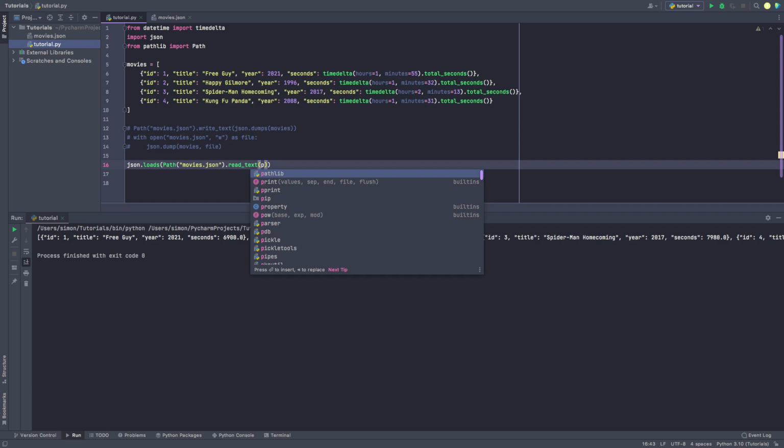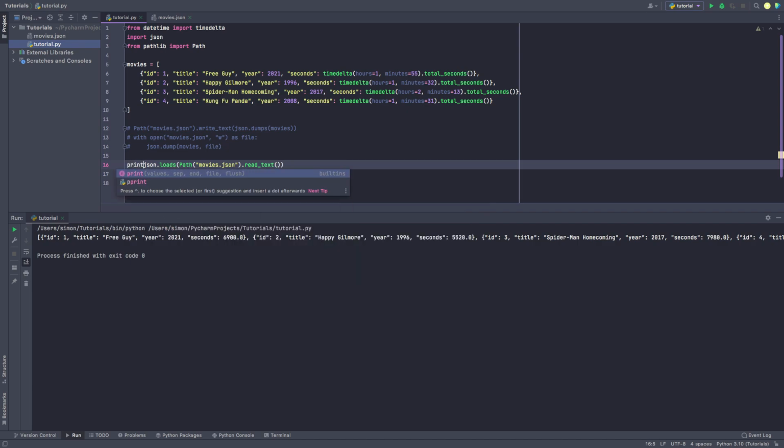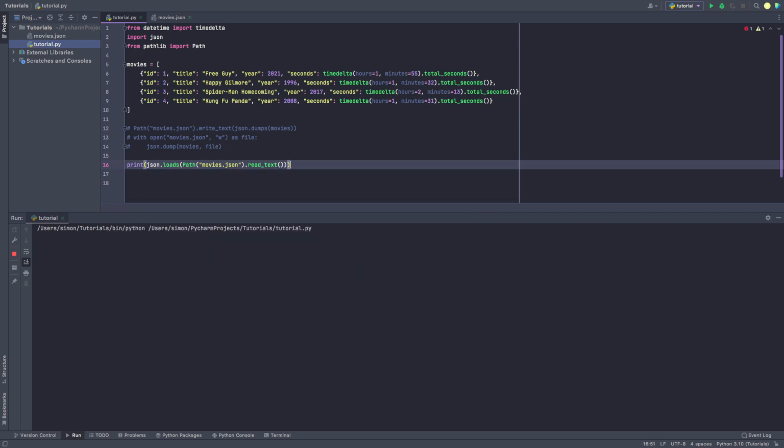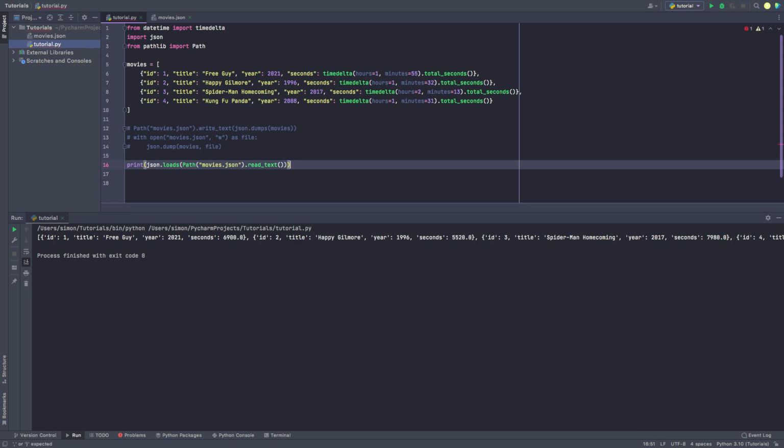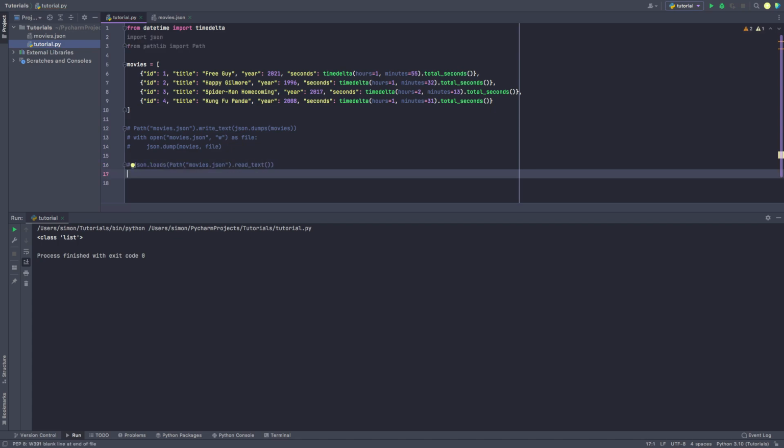So let's just print that. And then we can also print the type of it, just to show you that we are getting a list. So there you go.